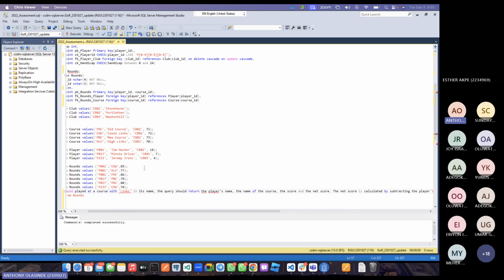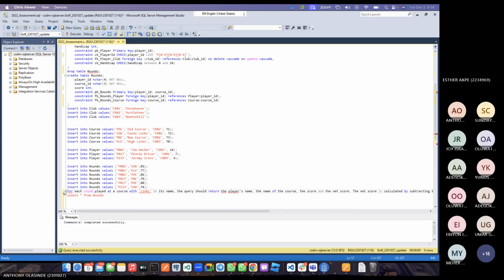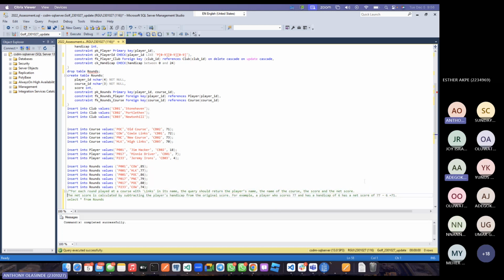I want to put it as a comment. Dash, forward slash asterisk, your comments, then asterisk and forward slash. You can also use double hyphen.